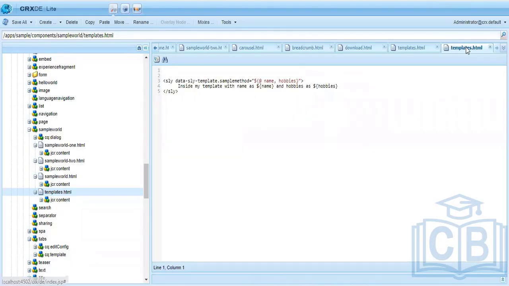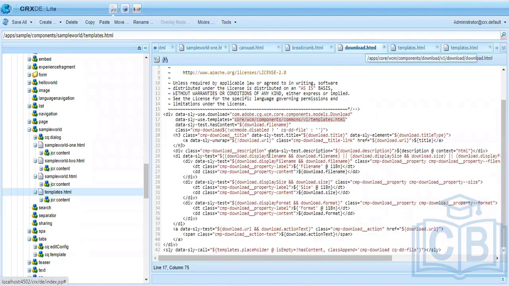We should call this one in sampleWord.html. In our sampleWord, we will call this. How we can call this is, likewise, what they did: they included this template, and then called it by using data-sly-call. Like what we do is just a data-sly-use. Yeah. I will also close the others.